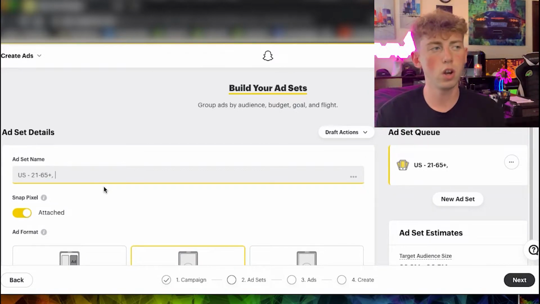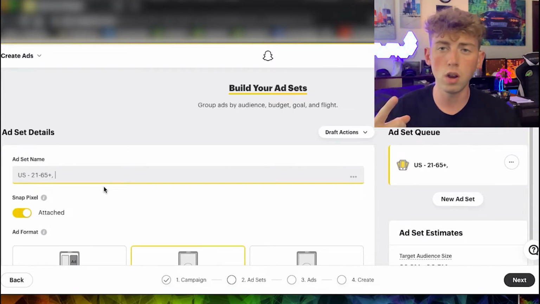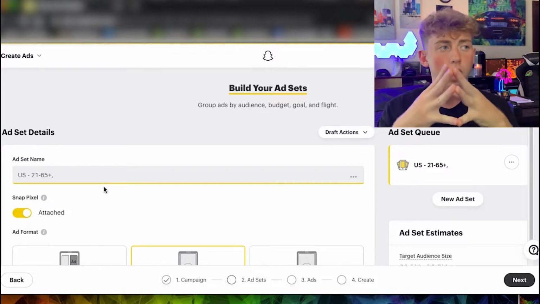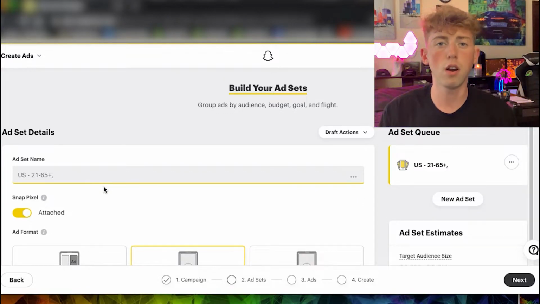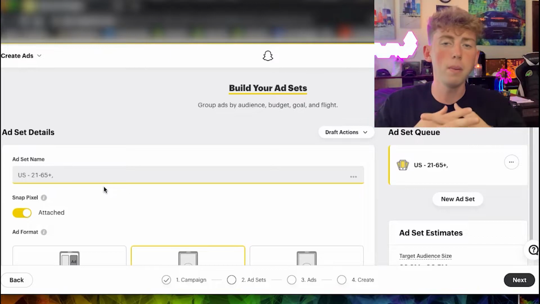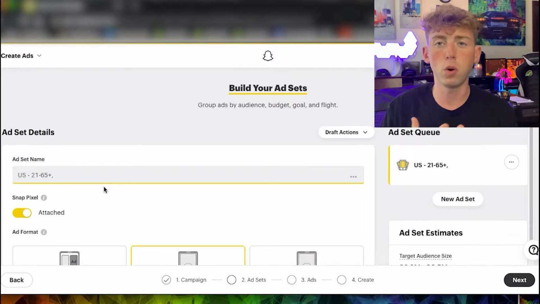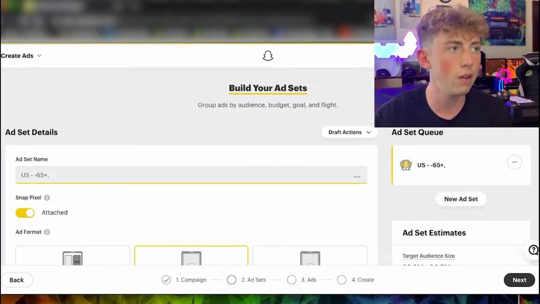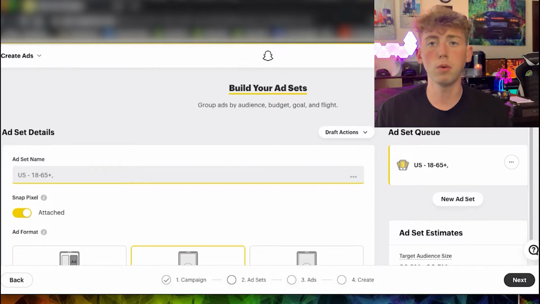And the reason why I'm targeting these metrics is because, one, I'm going to have a US supplier, so I'm going to be able to get really fast shipping right off the bat. And I'm also going to be targeting 21 to 65 because if you're targeting people who are above 21, usually they're going to have capital to spend on Snapchat, but you guys could go either way and test things to see what works. You could even do 18 to 65 if the product could apply to people who are a little bit younger.